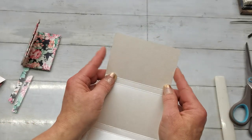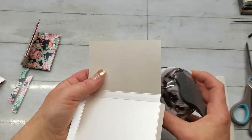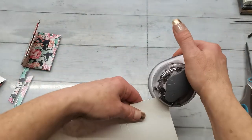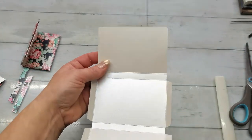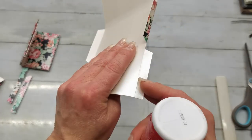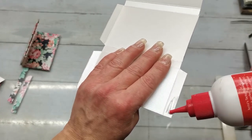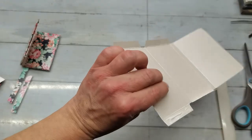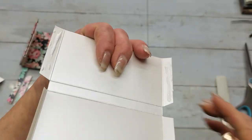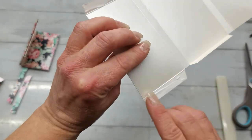Where you don't have those side flaps, this will be the flap of your box. So you can take a corner punch and just round those corners like this. Now take a glue, add the glue to that last panel, these side folds, edges.